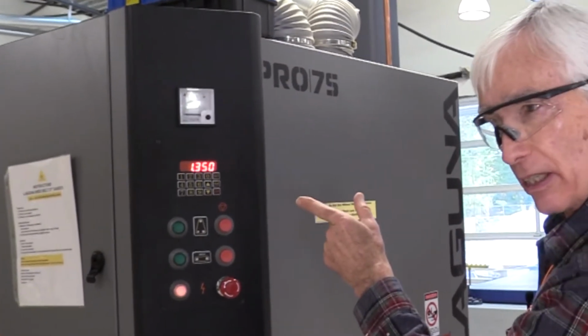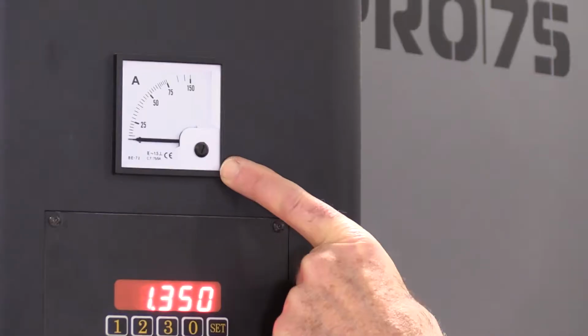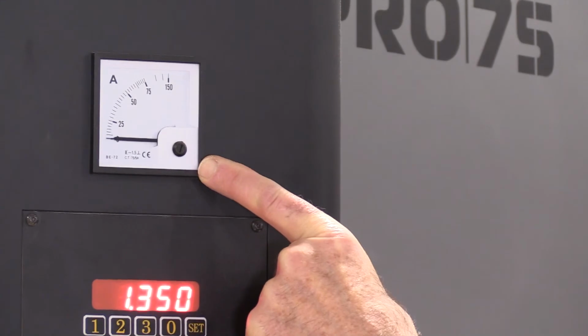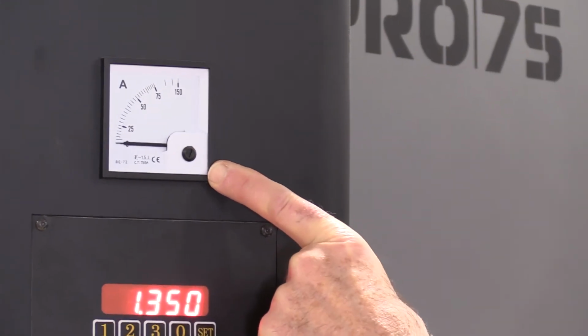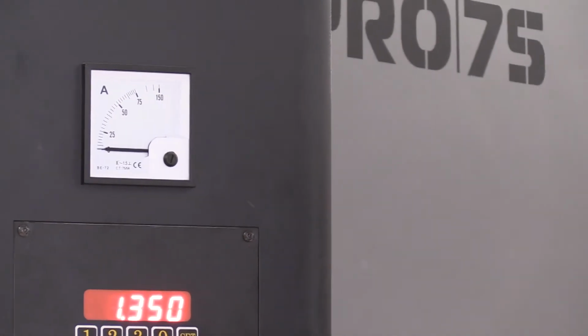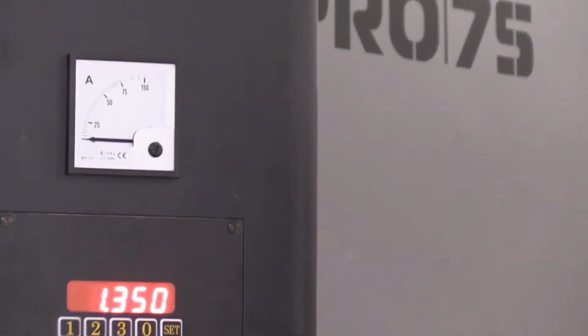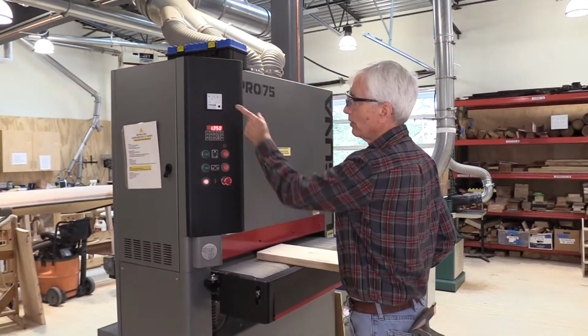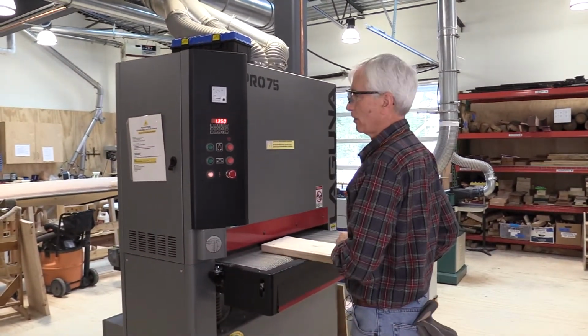Whenever the belt is removing material, this indicator here will show the amount of current being drawn by the motor. So the amount of current should never exceed 30 amps. If it gets higher than that, you should stop the machine, lower the table, because you're overloading the system. You're taking off too much with one pass. So that's a good indication of how hard the machine is working.